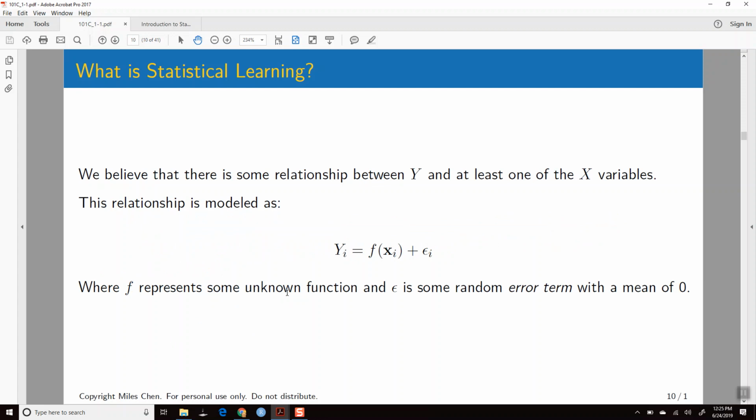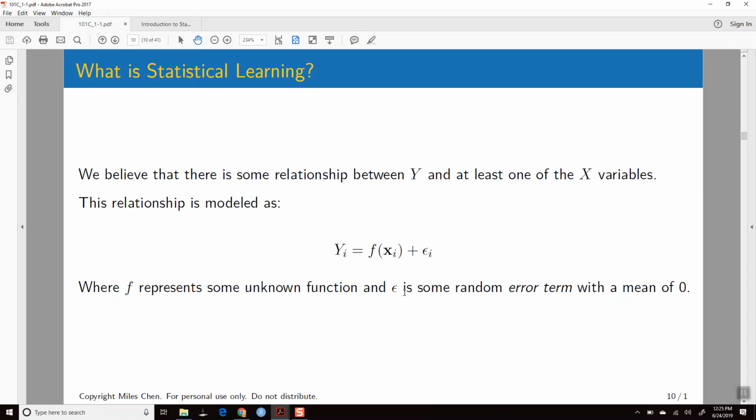Okay, and so the general idea is you've got some kind of model, okay? A model is just a simplified mathematical representation of something that exists in the real world, right?